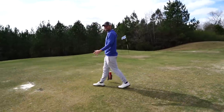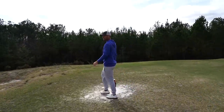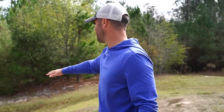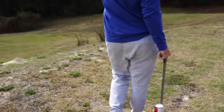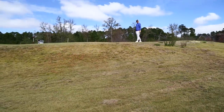Well, hey, look how much lower. This is my level, I'm looking up to you. So this is about like, what, 10 feet of elevation change here? Yeah, so I have envisioned all of this shaved off to where you get your ball, if you get anywhere left of the screen. Look at this, this is severe. Let's give an eye level here real quick. All right, so right now you're eye level.